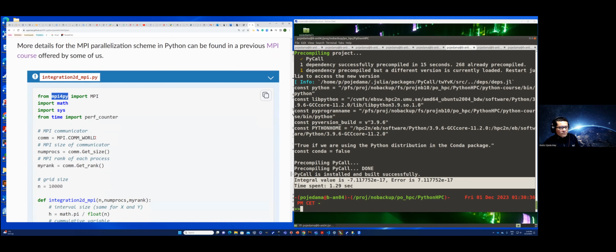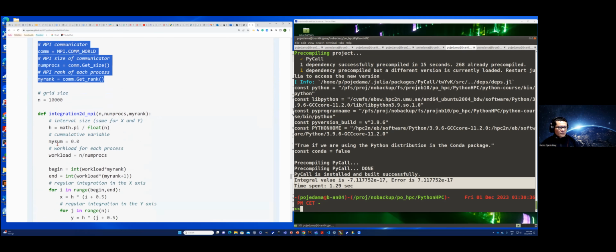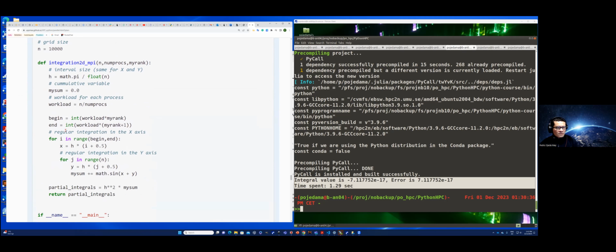So if you know already about MPI, you can see here the required settings for MPI, including the communicator, the size, and getting the ranks. Here we divide the work as we did with threading and multiprocessing before, into all of the processes.